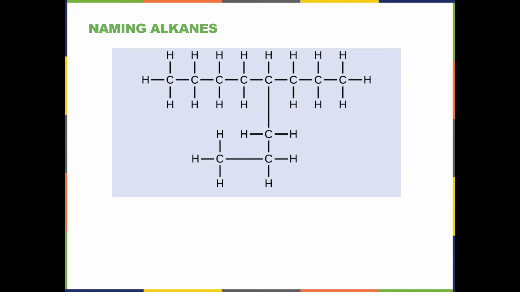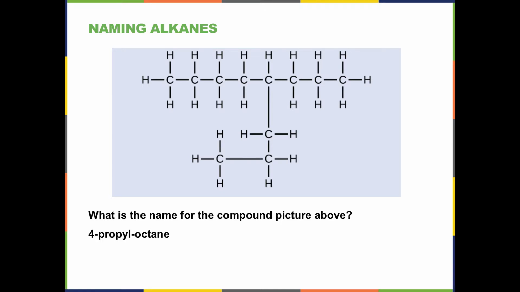So why don't you give this one a try? Stop the video and write down what you think it is, and then I'll go over what it is. Okay, if you take the top structure and draw a line from left to right, you see that you have 8 carbons. And if you start with the side chain, the longest chain you can draw starting with the side chain is also 8 carbons. And so it's 8 carbons.